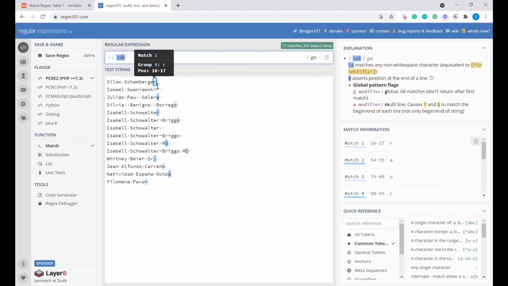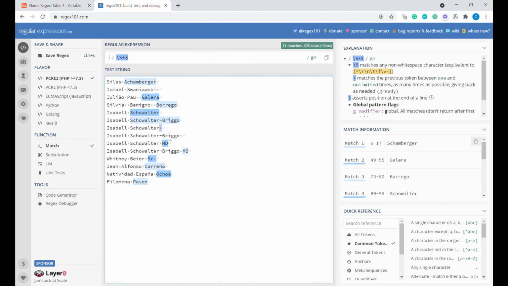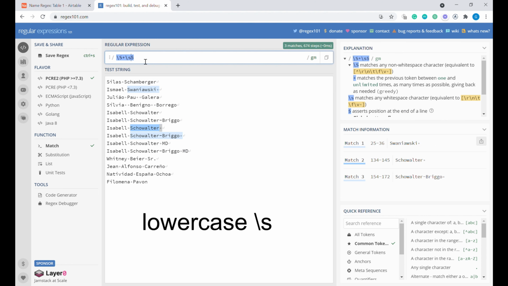As you can see, we're already selecting the last letter of our phrases, but we want to select one or more letters. Now you can see with plus, we're selecting multiple letters. Some of them are not included because sometimes by mistake we might have a white space at the end. To get rid of this, we will use another variation. In this case, we'll select space characters at the end. You can see the white space characters are being selected.